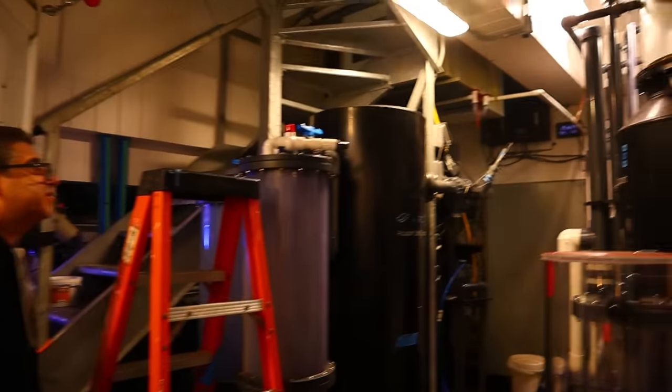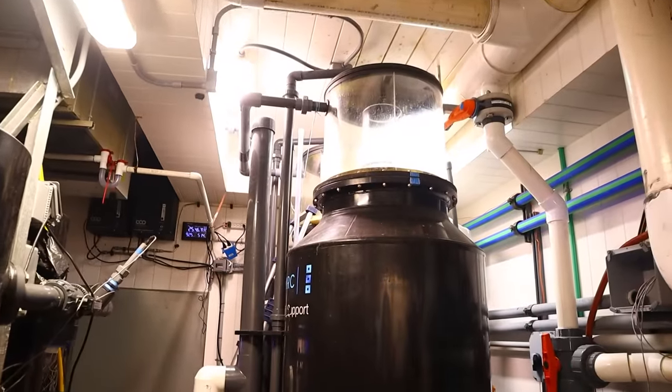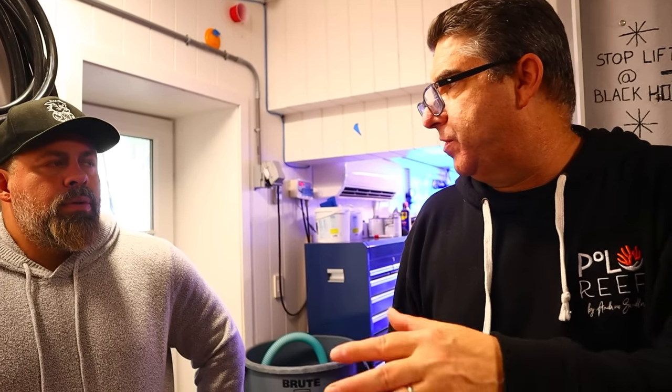This is the skimmer and reactor room — these are two big skimmers. We're actually not running one on purpose right now. We were having issues with gases built up in the water; our TGP was above the EPA limit. We were having some fish with embolisms from the nitrogen-oxygen mix, really caused by these pumps and water crashing 50 feet down without enough degassing going on in the sump.